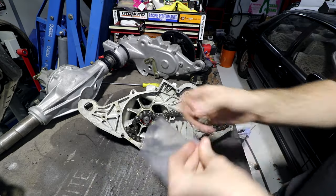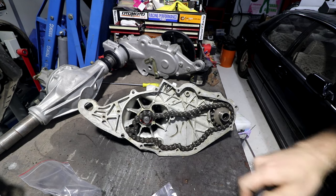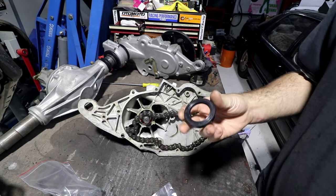But these ones are just bearing shop seals. So I've got those, we'll press them in and then move on. Hopefully you can hear me over the rain because it's bucketing down pretty good.